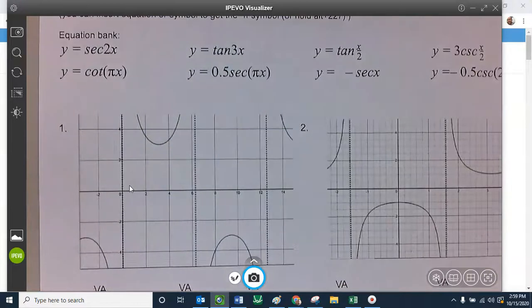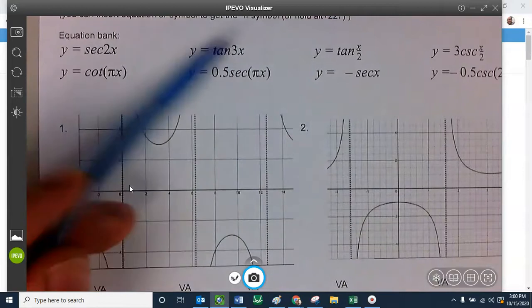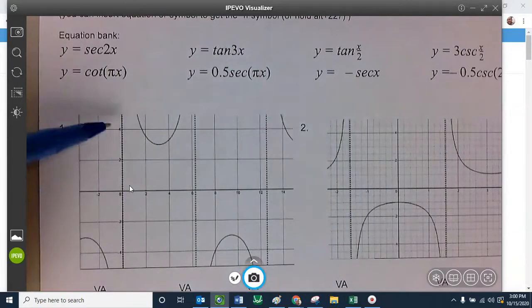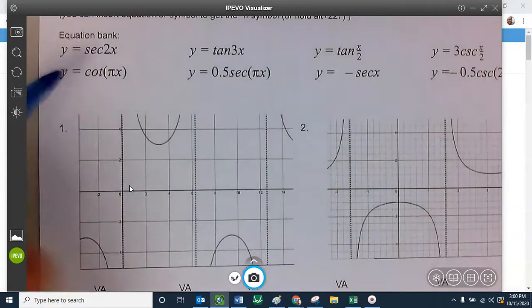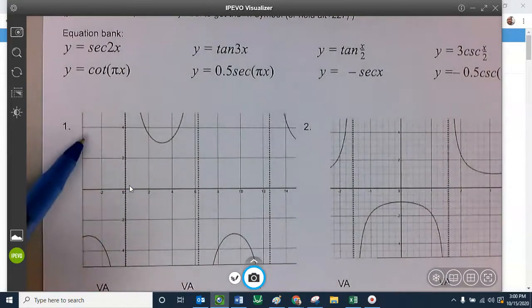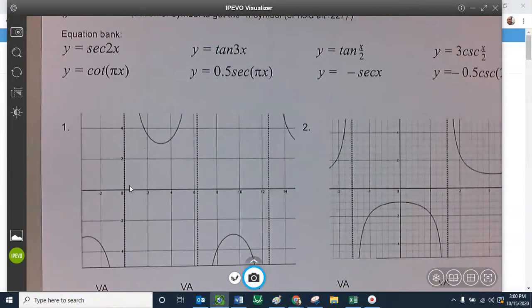So as I look at it right now, is it centered on the y-axis? Well, first of all, it's the crazy circus looking thing. We got our parabolas, so we're thinking secant or cosecant. Right off the bat, any of these tangent ones, it's not going to be that. It's got to be secant or cosecant. And the question is, is it secant or cosecant? Well, if it's not centered on the y-axis, if it's not an even function, I can't flip it all over. If I flip this to the other side, there's nothing for it to land on. It's not symmetric about the y-axis. It's cosecant.